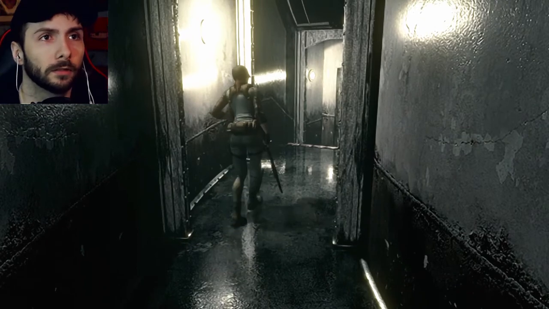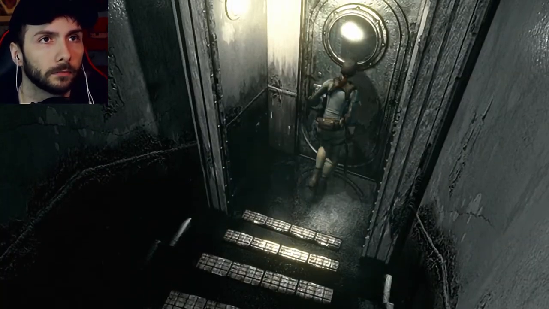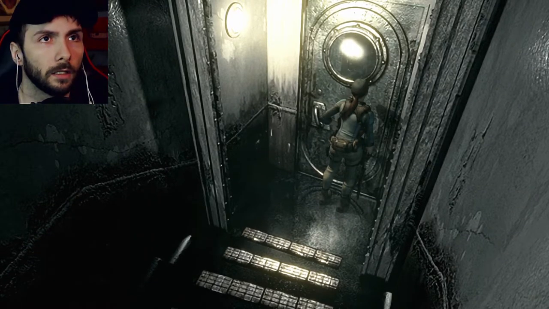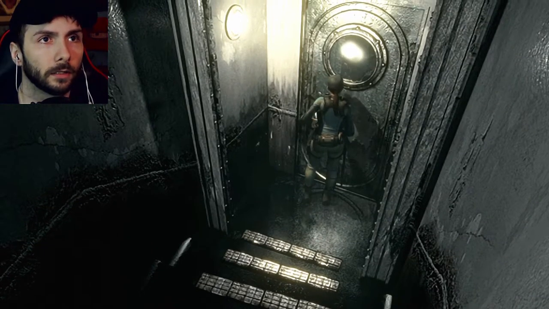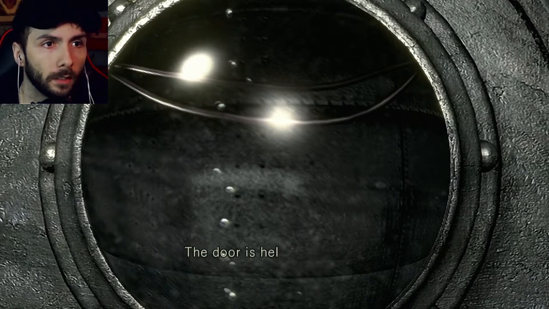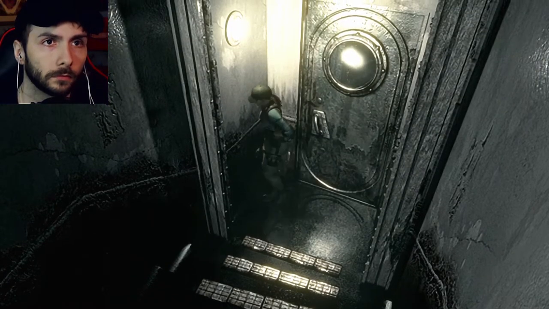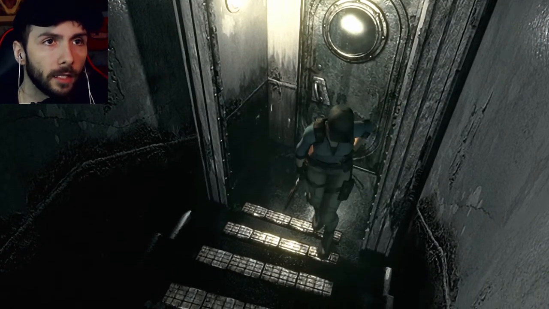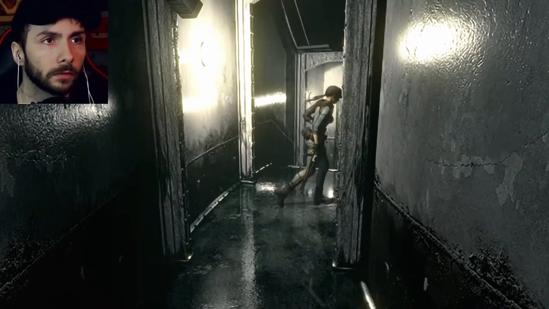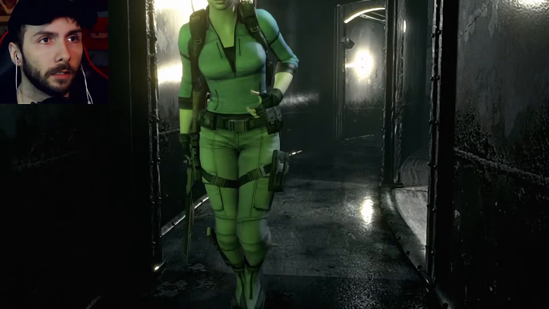I guess the third one? Left, right, counting? That's probably not a good idea, is it? The door is held tightly shut by the pressure of the water. Can we change that with the buttons over here somehow? Maybe?